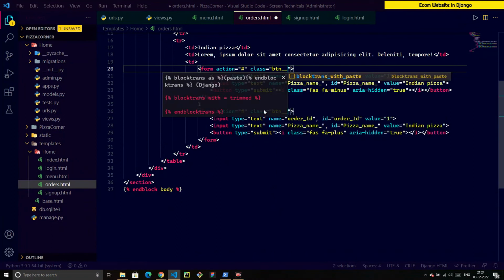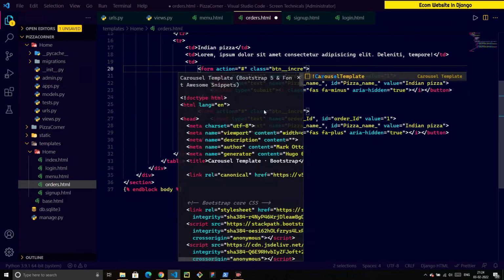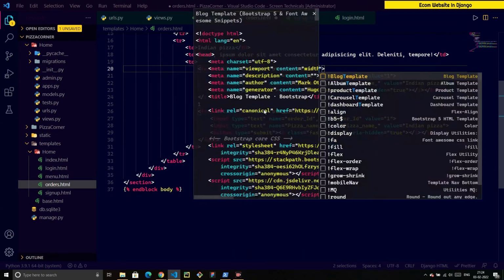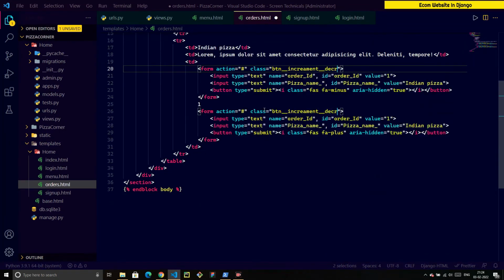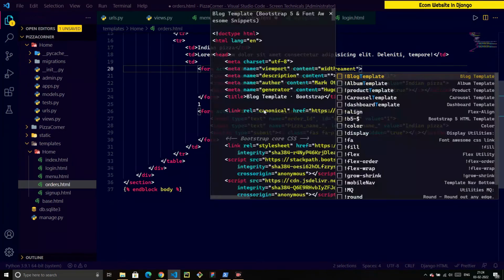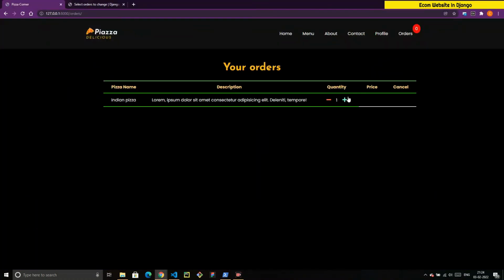It is btn underscore increment, right? And it is btn underscore decrement, just like that. Save this, go to the browser, refresh it, and you can see this CSS at this point. So you can see these buttons.